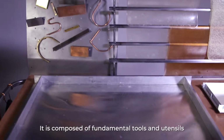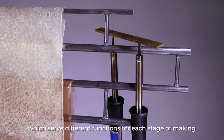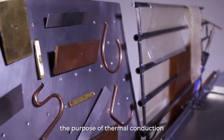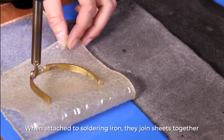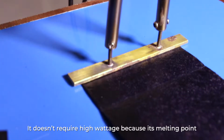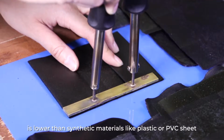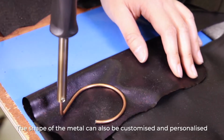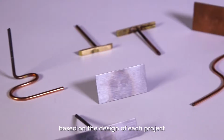It is composed of fundamental tools and utensils which serve different functions for each stage of making. The various surfaces of metal serve the purpose of thermal conduction. When attached to a soldering iron, they join sheets together. The biomaterial can be bonded together with heat. It doesn't require high wattage because its melting point is lower than synthetic materials like plastic or PVC sheet. The shape of the metal can also be customized and personalized based on the design of each project.